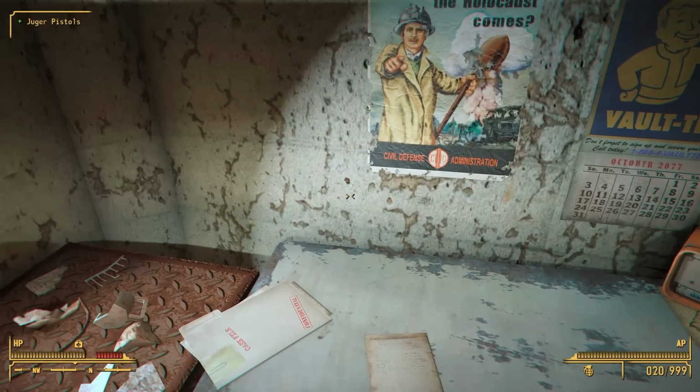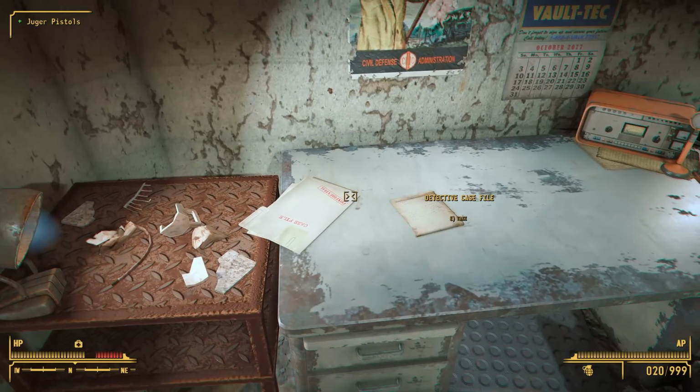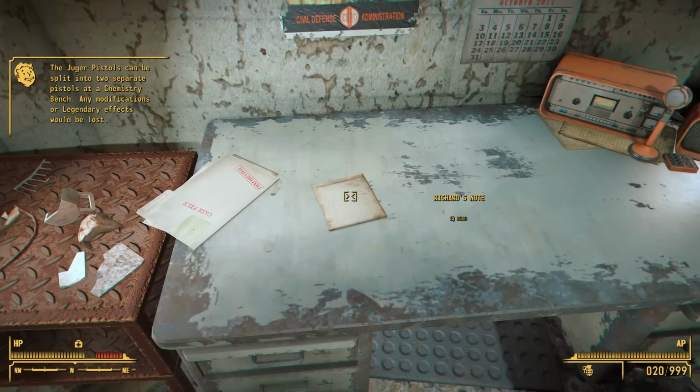Now the animation actually plays on its own. I didn't click anything. As soon as you walk up to this desk, that will initiate, and you'll get a nice little look at the pistols with a cool animation, something that Nihar is known for.